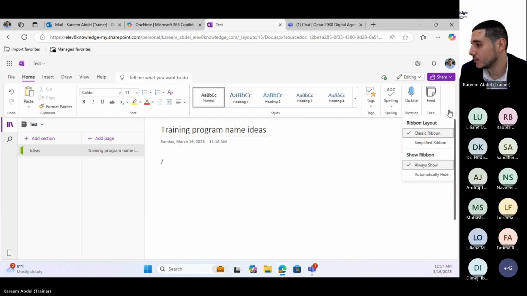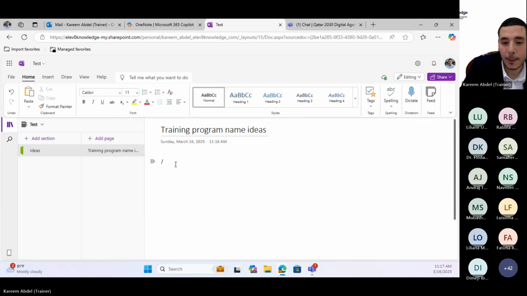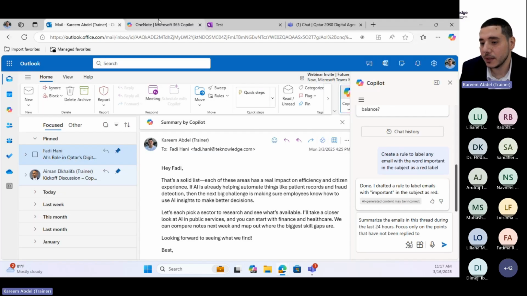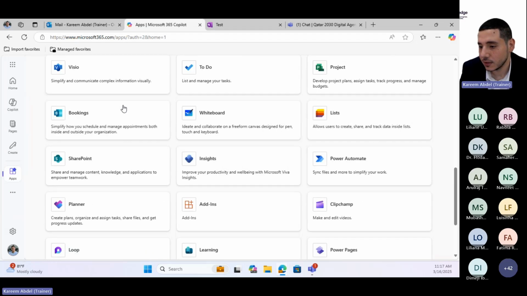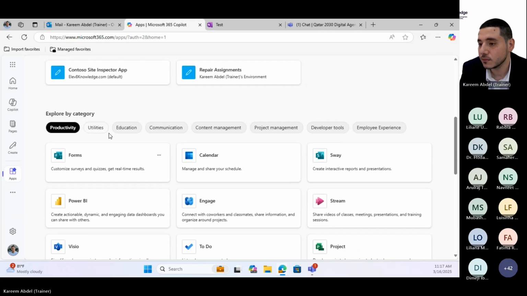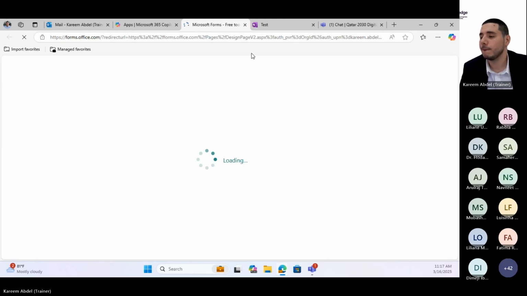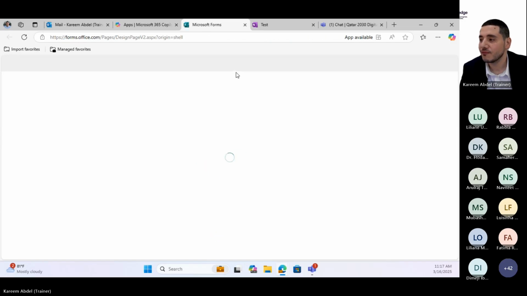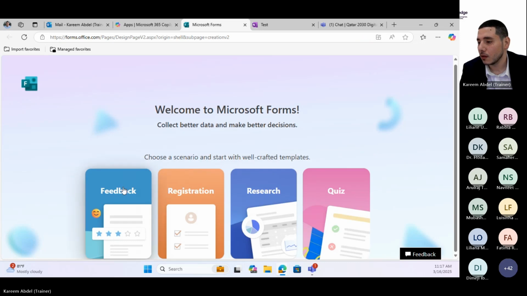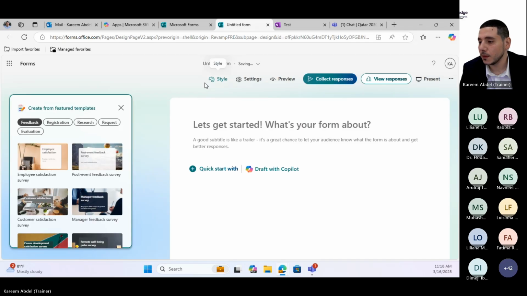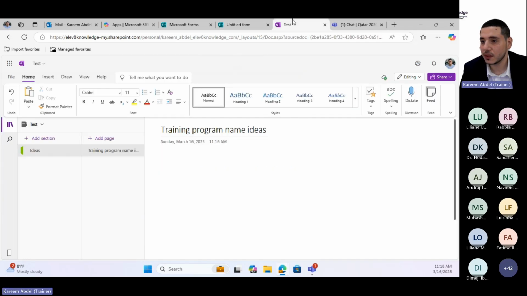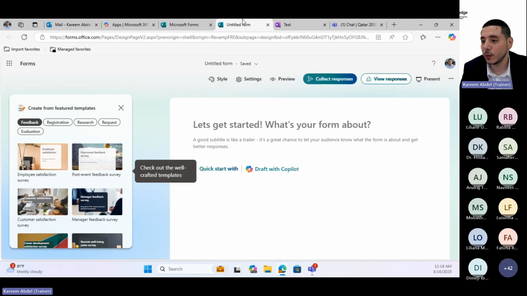That is unfortunate. Okay, let's go to Whiteboard. That should definitely work. Let's see Forms. Okay, so there we go. Yeah, so I think it's some issue with Copilot and OneNote.